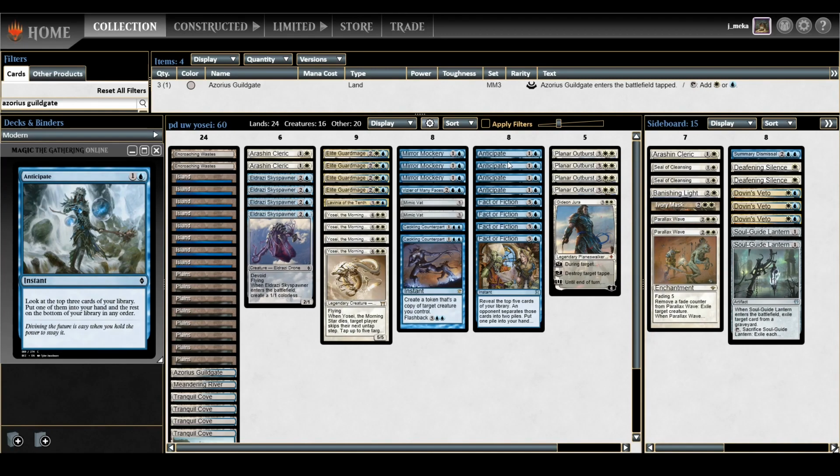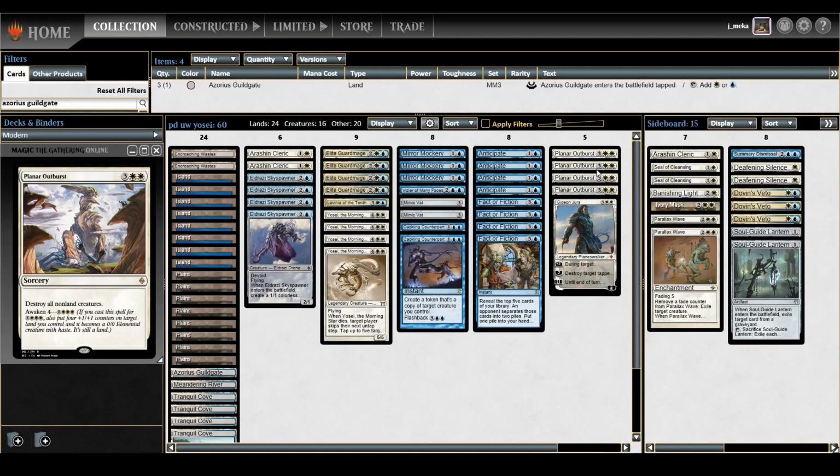Mana Leak, but we have Mana Leak, Memory Lapse, and things like that. I've never seen this as a control deck. It's a weird, mid-range sort of lockout shell. I have to deal with the board, honestly. Planar Outburst is a great way of dealing with the board. Finally, five mana Wrath is back.